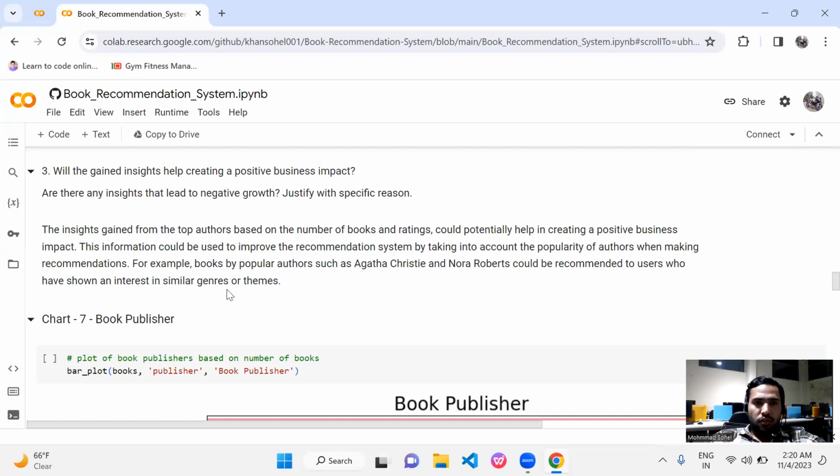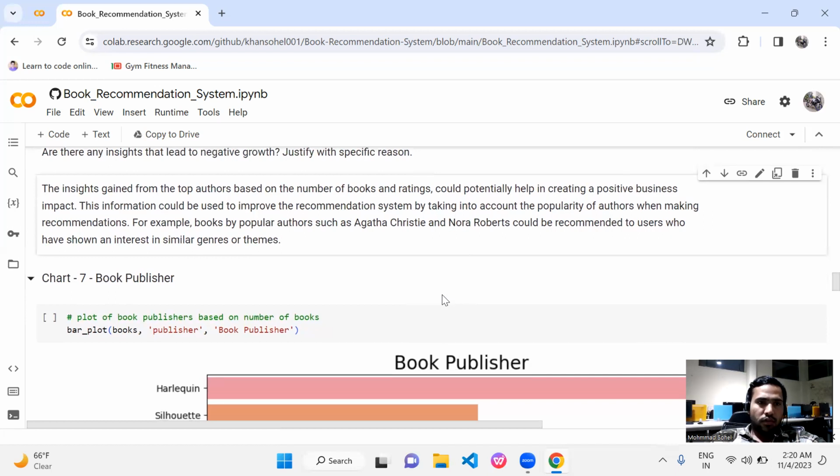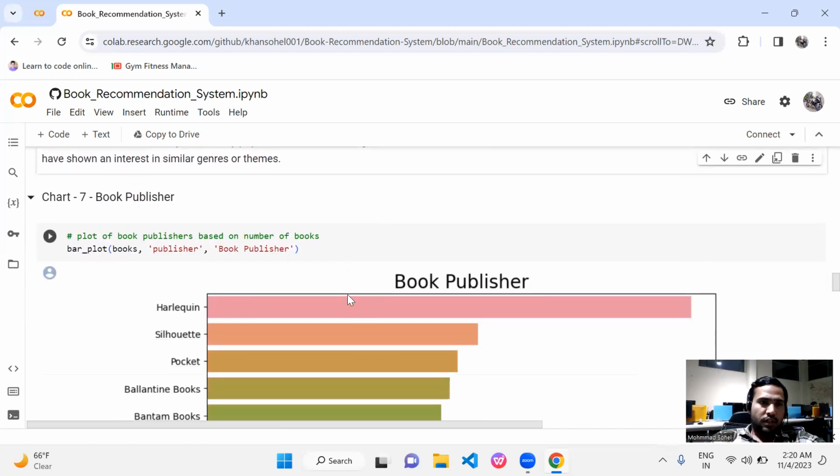For example, books by popular authors such as Agatha Christie and Nora Roberts could be recommended to users who have shown an interest in similar genres and themes, right?